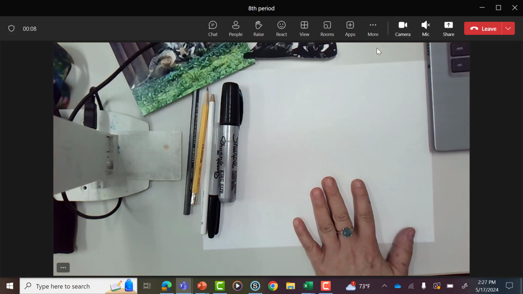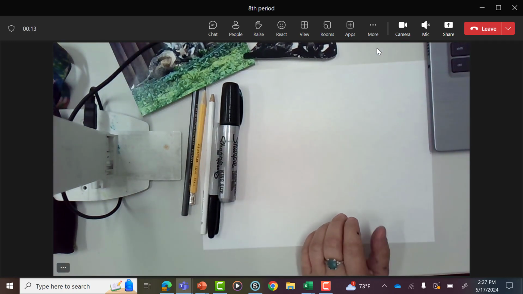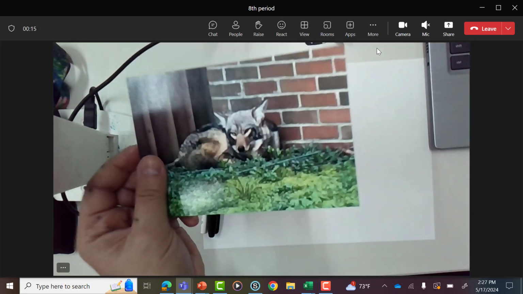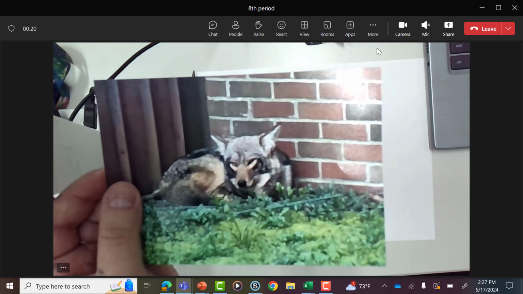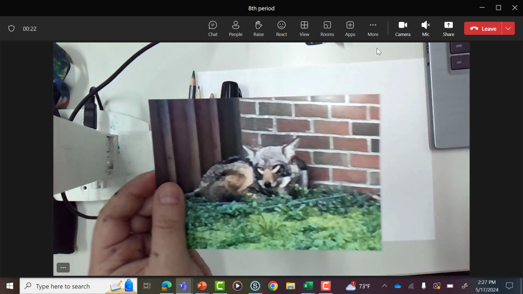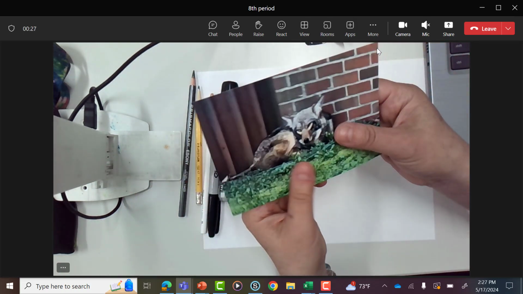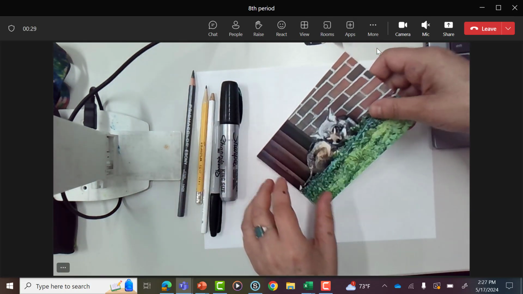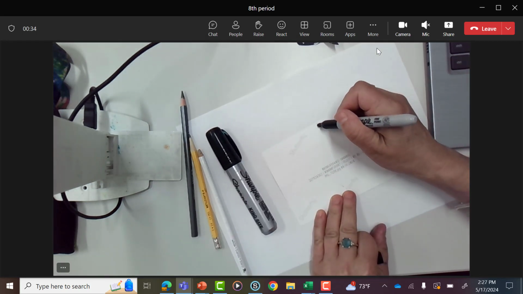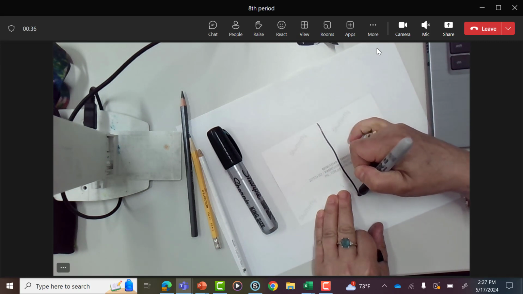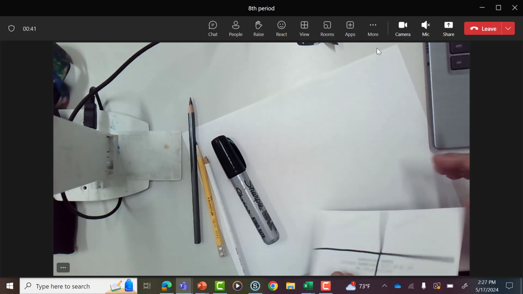So, friends, on this value lesson, I tried to find something that was interesting to us. If you came to the school, you saw that we saw a coyote. So I had this photograph printed. And as an artist, if you can get some tangible way, I know you look off your phone, but this is just easier because if I want to, I can put a grid on it, which means I am turning it over and putting a grid on it.